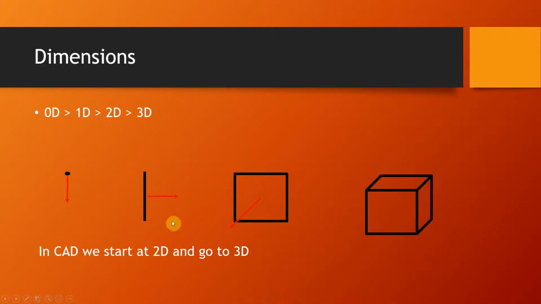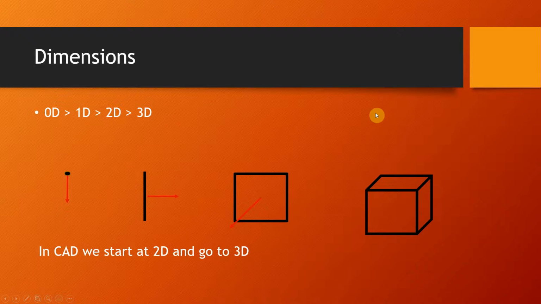Now in CAD, we don't usually start at 0D or 1D. We straight up start in 2D objects. So we create a sketch, and every single sketch we've created so far is in 2D. Our job now is to start generating 3D objects from those 2D sketches. In this case, we have this 2D square, and we drag it into that 3rd dimension to create a cube. That dragging or pulling motion is what Extrude does, okay?